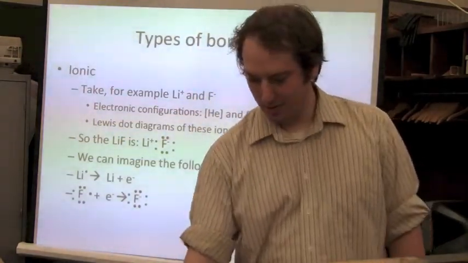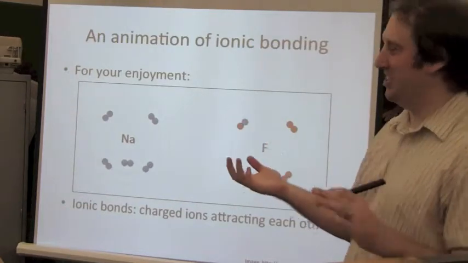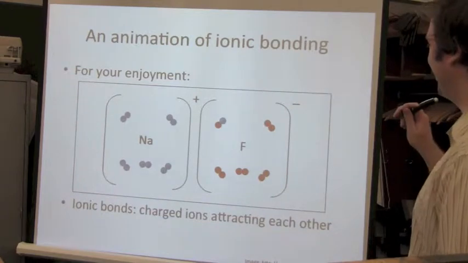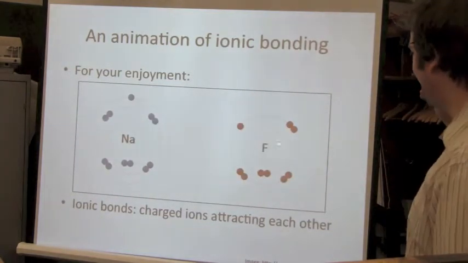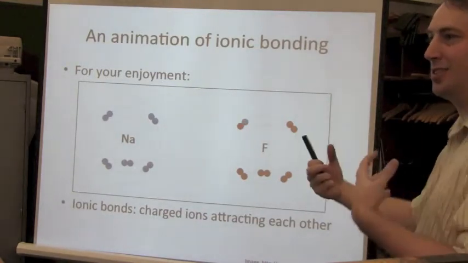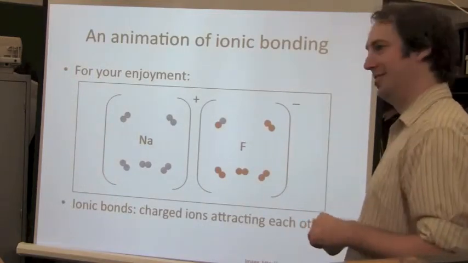Okay? And then I stole this from the internet somewhere. Just driving this home. Wikipedia. Yeah, Wikipedia on the bottom. So you can see we have sodium and fluorine. They would come together. Sodium gives up an electron. Fluorine takes on that electron. And then these things are just attracted to each other like 2 magnets. So that's an ionic bond.